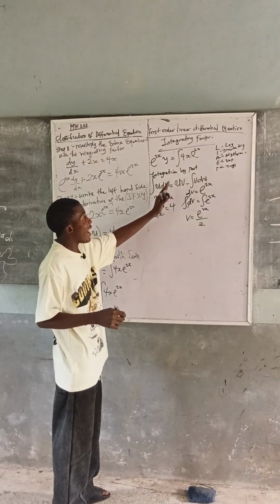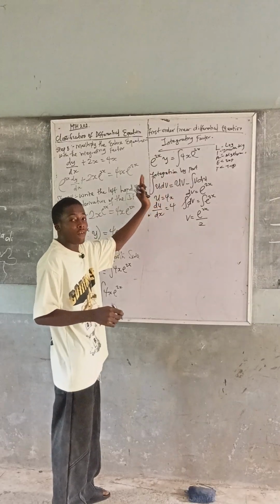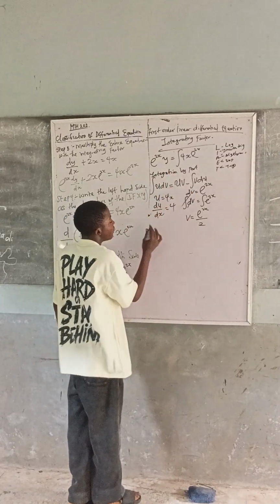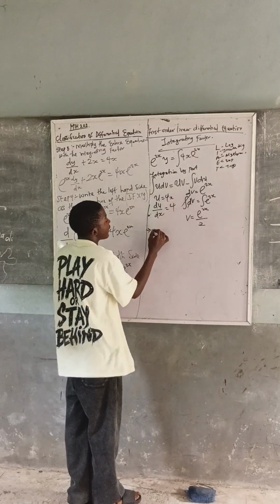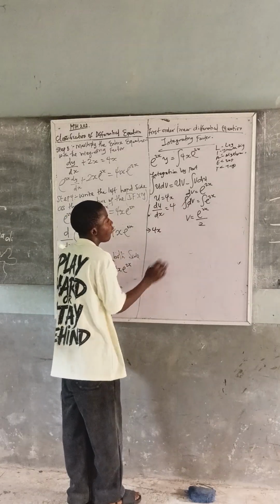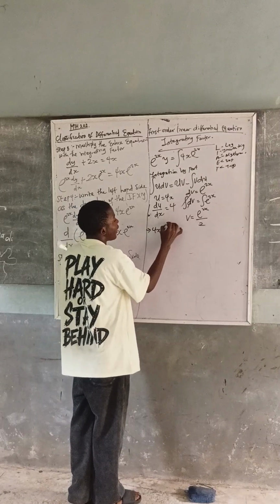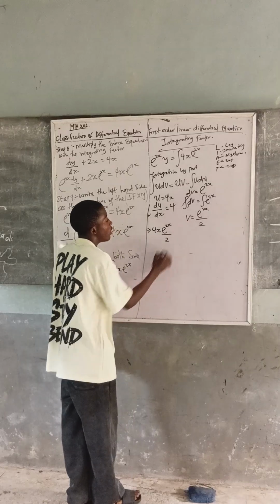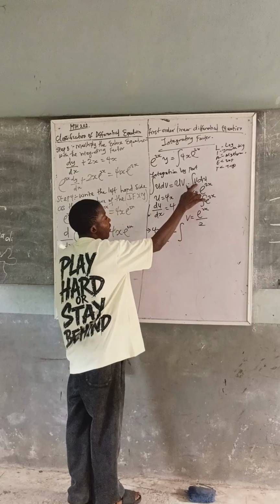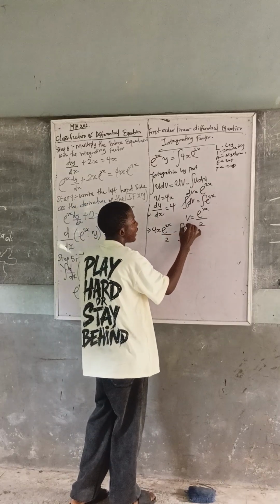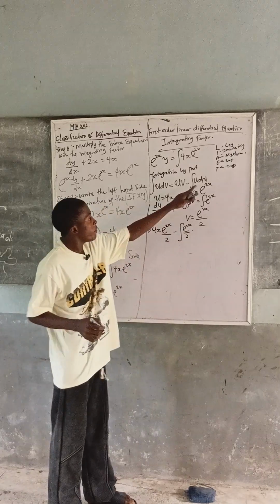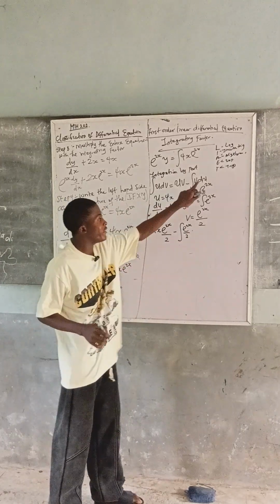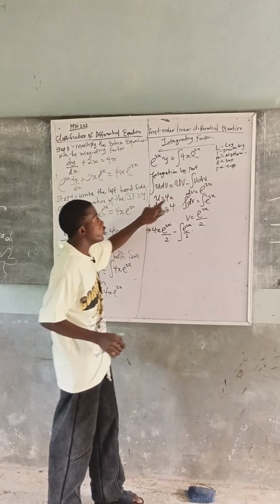In this integration by parts, forget the left hand side of the formula. Let's focus on the right hand side formula. So we have our u, 4x, multiplied by the v, exponential 2x over 2, minus the integral of our v, this exponential 2x over 2, times. Now we have to make u the subject of the formula, because we have to put the value of u inside this.